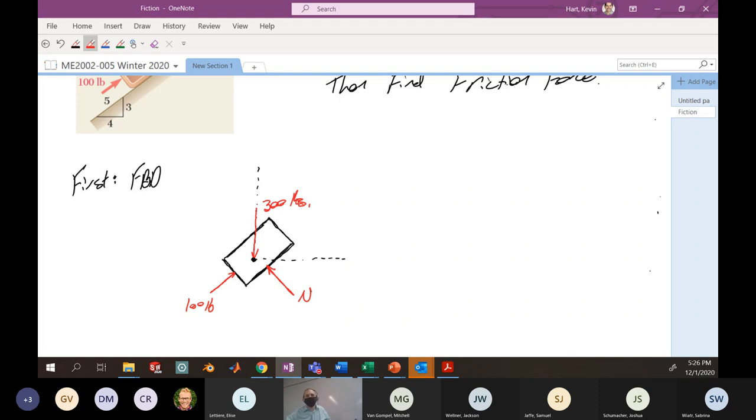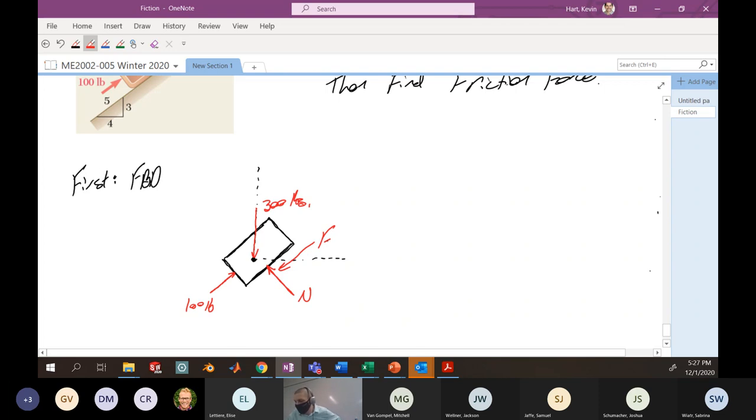Now, it's a little unclear to me how I might want to draw this frictional force right now. You want to predict maybe which way this thing is going to move based on the problem at hand. And so if I have 100 pounds pushing this block up, but the block weighs 300 pounds, I don't know exactly if it is going to move, whether it's going to go up, whether it's going to go down, blah, blah, blah. So if you don't know, just draw your arrow for the friction force in one particular direction, and we'll see what happens with the math, and we'll let it take you there. I'm going to purposefully draw it in the incorrect direction so that we see what happens with the math. Maybe you understand that a 300-pound block being held up by 100 pounds is probably going to fall downwards, and therefore your friction force should be up the plane to stop that motion. But I'm going to draw it down the plane, and we'll see what happens.